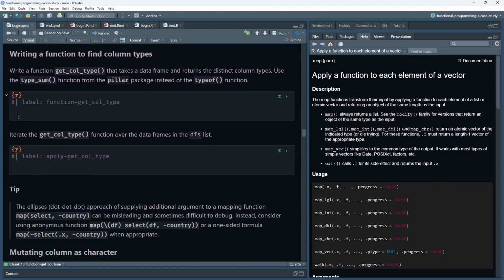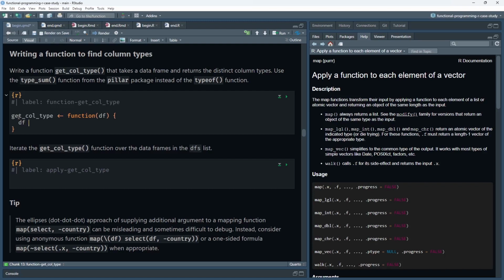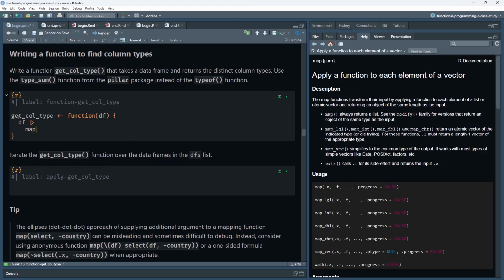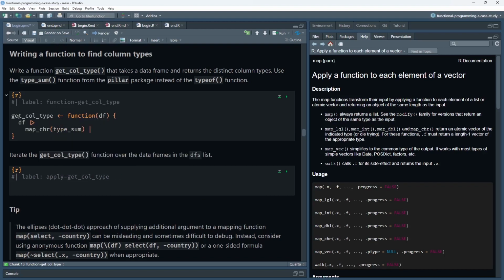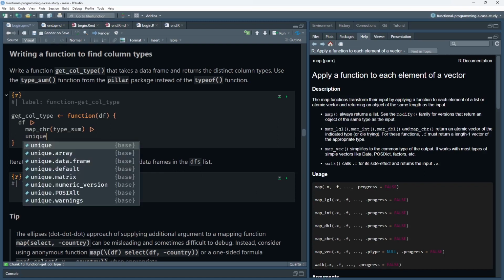To make the process of knowing the data types of columns more convenient, we can create a function called get_col_type that takes a data frame as input. This function will perform the steps outlined earlier by applying the typesum function to every column in a data frame.